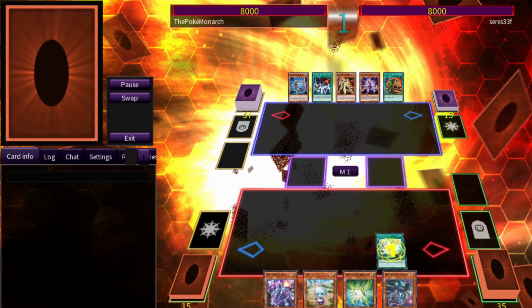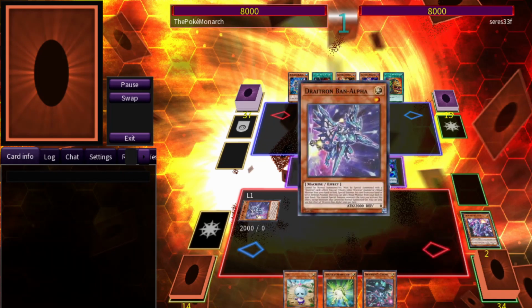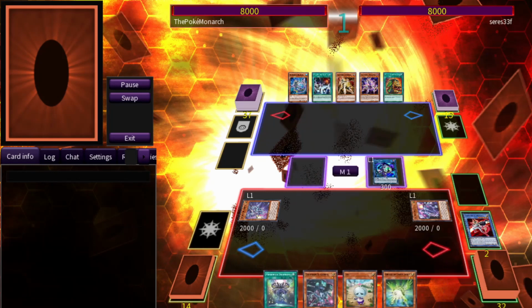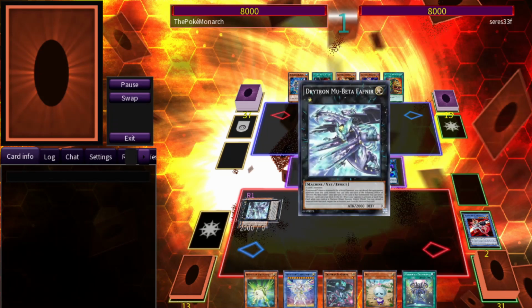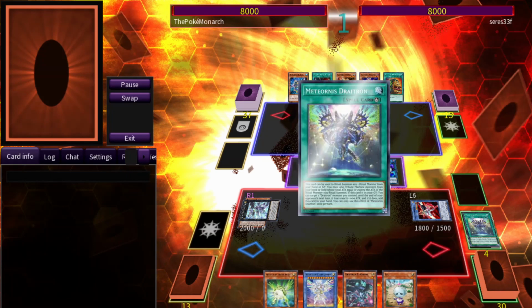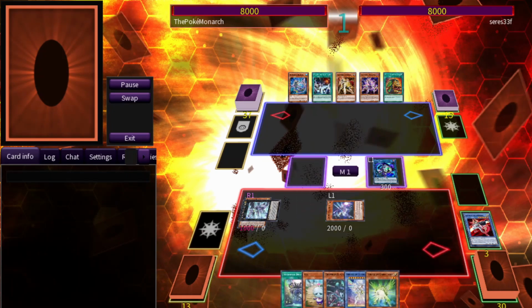Match number 2, we activate our Drytron Nova against our opponent. We go into Link Karibo, use Alpha to send Zeta. Zeta sends Ben 10. And we get to add the Medionis and the Ultimateness. We go into Fafnir, and they don't have a hand trap for us, which is very lucky on our part because we usually get choked up on that Mubeta Fafnir play.